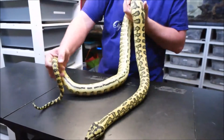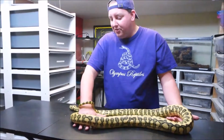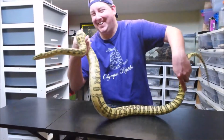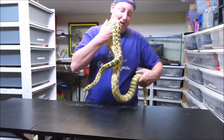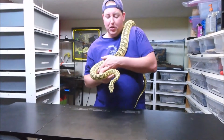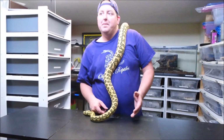The reason I say that's interesting is when we say carpet python, there's a lot of different carpets. There's jungles, there's coastals, there's Erangeas. There's several different types of carpet python. What you see here being a jungle jag means he's mostly jungle, but the jaguar gene didn't come from jungles. It came from, I believe, coastals. So to get the jaguar in there, he has to contain some coastal blood. It has to be bred back through more jungles to get the yellow up as you go from generation to generation.